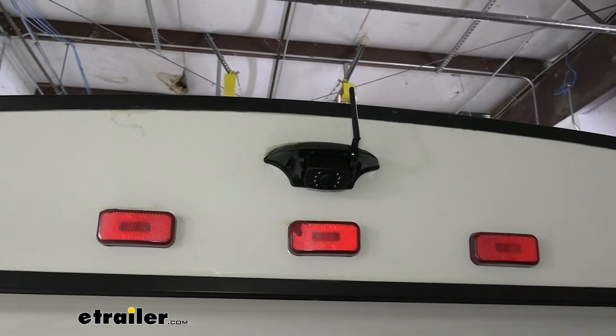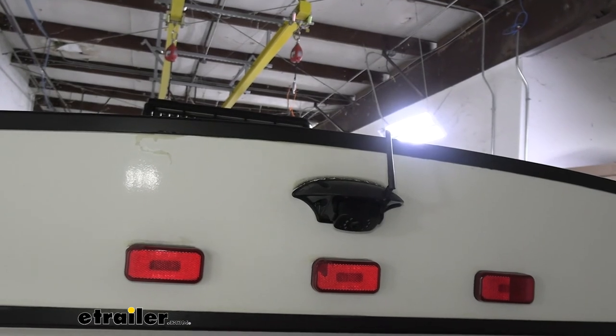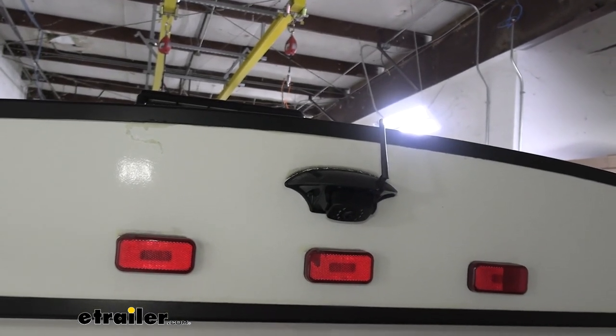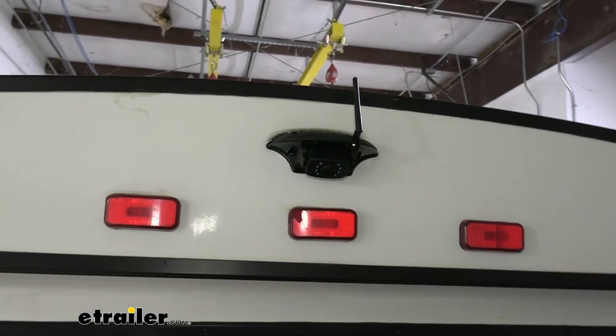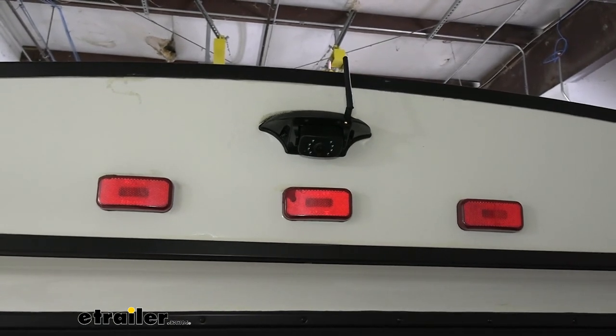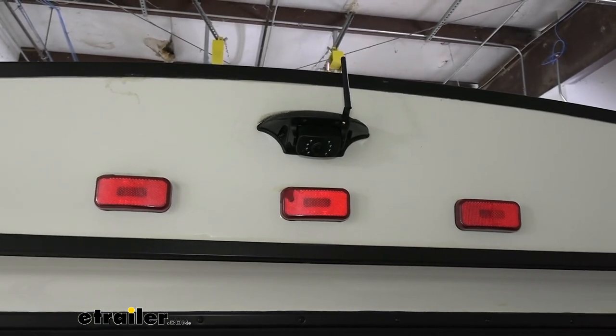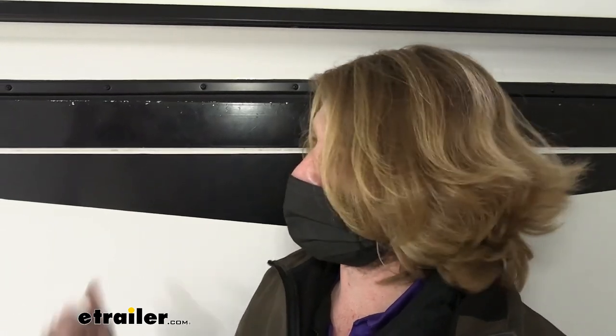I think that'll probably work out pretty well, something like that. All right, so at this point now, we're ready to go grab our monitor. You can hook up your truck as well, so that way we can verify your trigger wires are working properly. So that's probably the best thing to do next, is to just go ahead and hop in your truck with your monitor and plug it in, and we'll go through some features. Due to the lack of space here in the shop, we're just going to plug our monitor into a power source, just to our test box, and that'll light up our monitor. And then we can use our test box to actually apply the turn signals from the vehicle to our trailer here, because this is a big boy, so truck and trailer don't quite fit together in here.